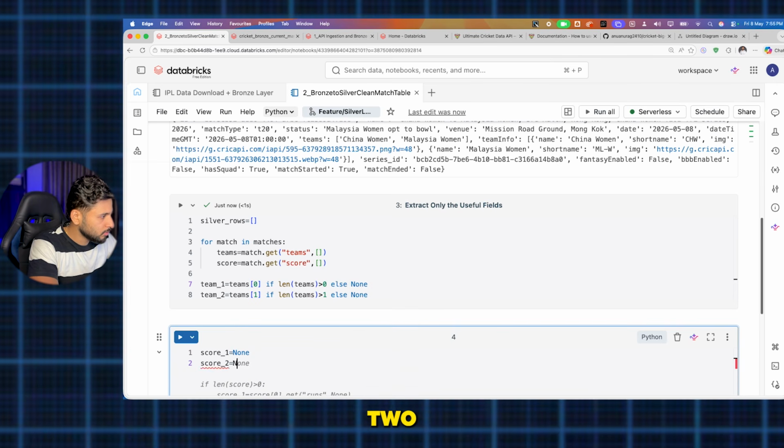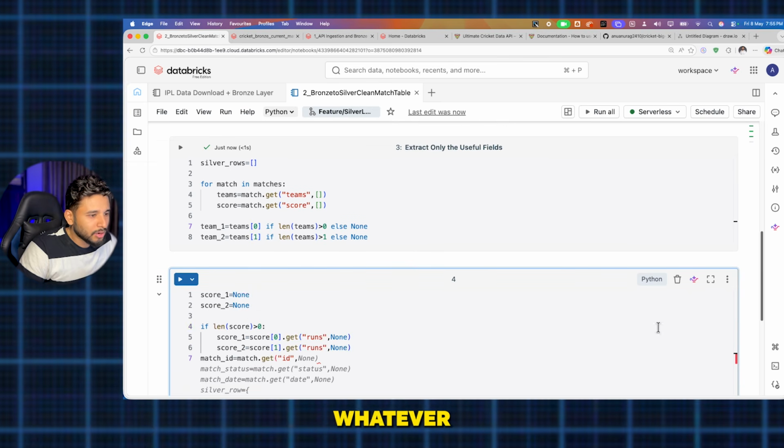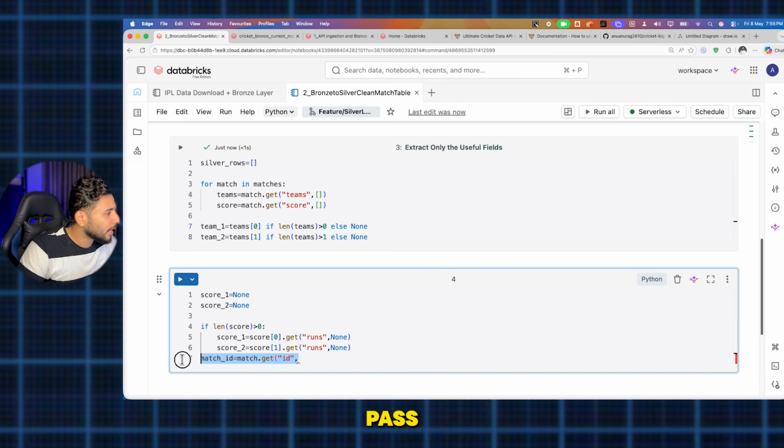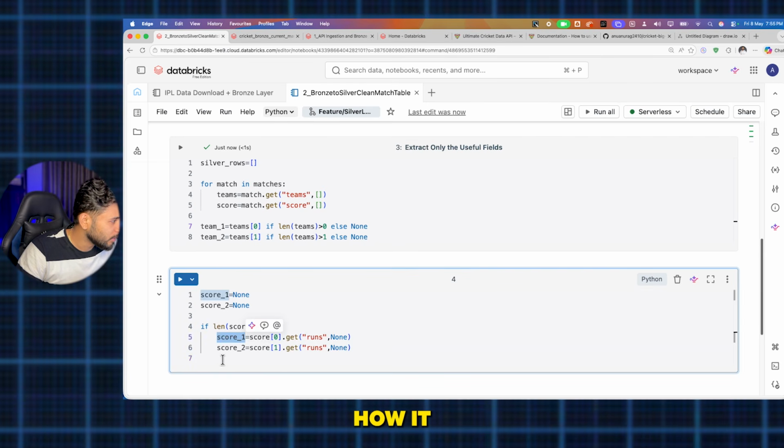After this, if the length of score is greater than 0, then only pass this, otherwise just give none. Here we are formatting the score to make it readable, so that instead of the raw JSON, the output looks clean when you print it. I'll show you how it looks.